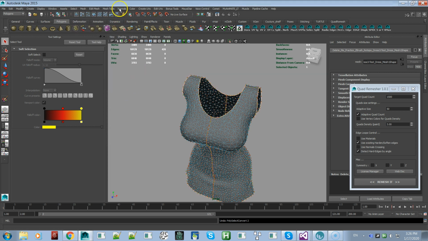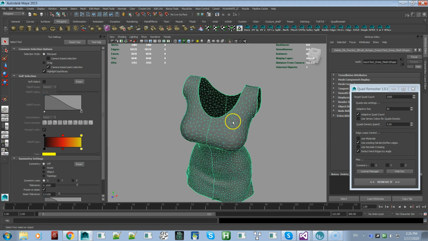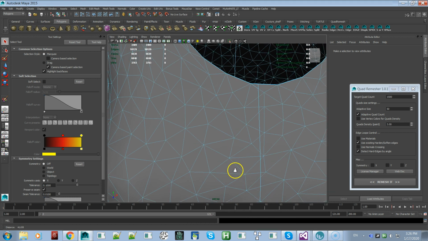Contained edges, normals, harden edge. I need to go to edge. Oops. Go to edge. And I know I could have hit one of the F keys to do that.